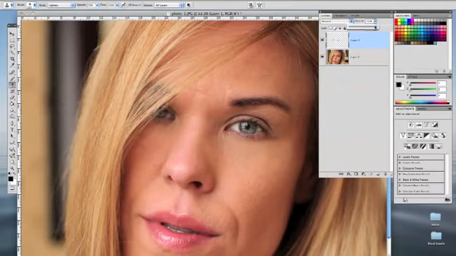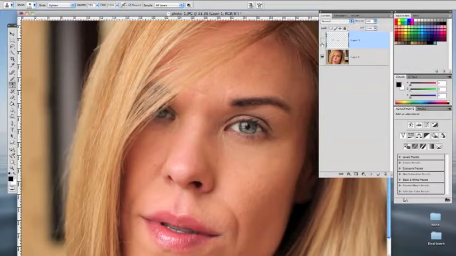Now what you can do is dial this back again so the effect is not as strong and make it look a little more realistic. So the first part of that is using your opacity at a lower percent when you begin to take the clone, and the second part of adjusting that strength is dropping the opacity of the actual layer where that adjustment now lives to about 50% or less to try and save some of the real grain of the skin.